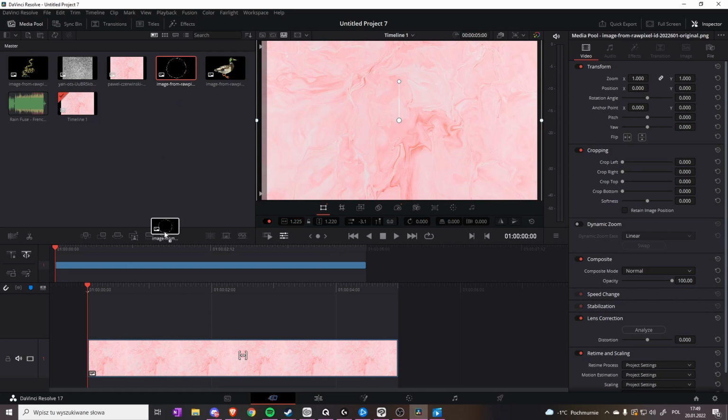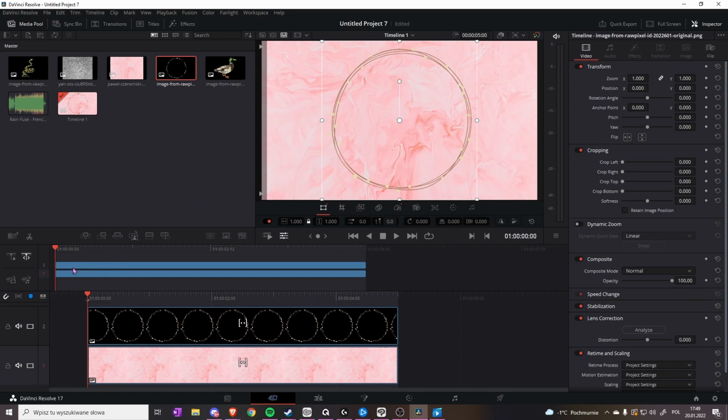And now I want this little circle here, so I'm gonna add my circle, right? And I want the circle to spin. First of all, I want it slightly bigger, but I want it to spin. So that's why we need this inspector part here: video, transform, and because I want it to spin, I am gonna mark the rotation angle. When the rotation angle is marked, this is what you're gonna be animating. You can mark all of them, but I personally only mark the stuff that I'm currently working on, the way that I want it to move, because it's much easier to control this way, there's less chance of making a mistake, and if you do, it's easier to fix. So I wanted it to spin, I put rotation angle.